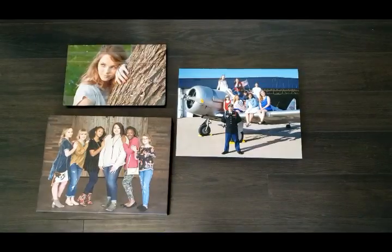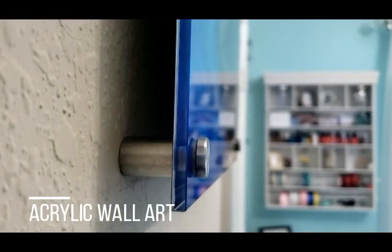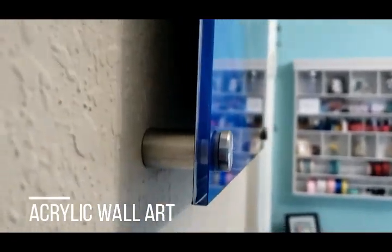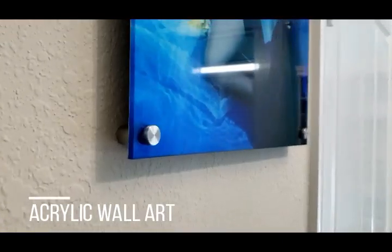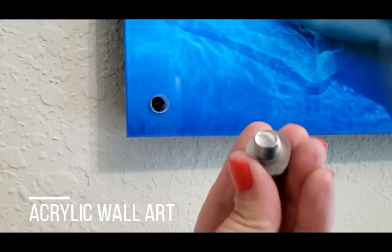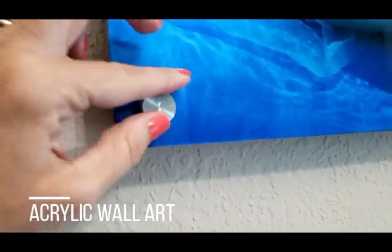Let's start with wall art. This is an acrylic. What's so cool about acrylics is that they require no frame. The way that it mounts is right here. It's very easy to do. It comes with a template, so you just stick it on in there and screw it on.